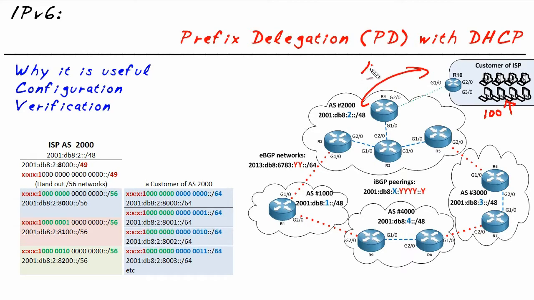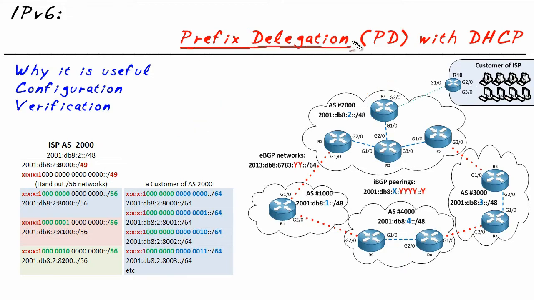For example, maybe we'll hand them a /56-bit network, and that gives them 8 more bits to play with up to the 64-bit boundary. Because normally, with IPv6, we're going to have, at the end of the day, a 64-bit prefix and a 64-bit interface ID or a host ID. After planning on what IP addresses we're going to hand out, one of the methods, not the only method, but one of the methods of actually delivering that information of what networks they can use is through prefix delegation.